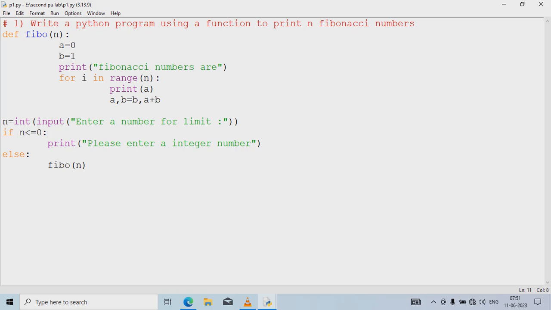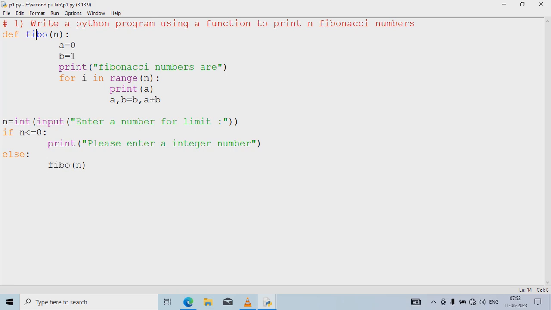If the user input is greater than 0, then the control will jump to the else statement. In the else statement I called the Fibo function with the argument n. The interpreter will search for Fibo in your program.